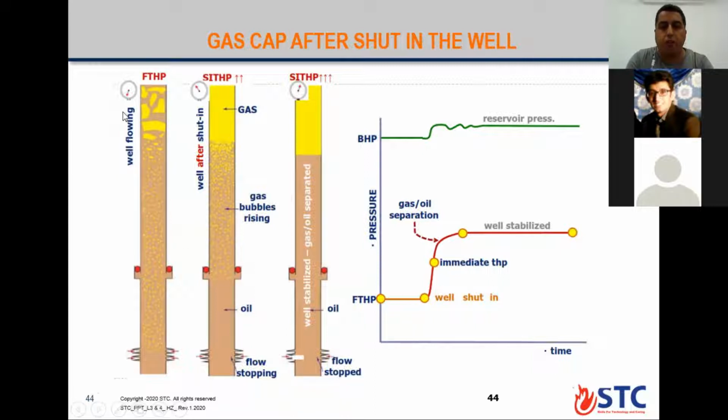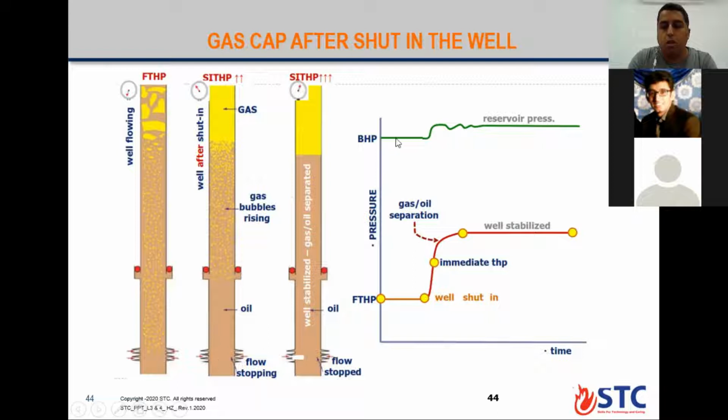After you shut in the well, this is the flowing tubing head pressure, well flowing. After that, you start to shut in, so you start to reach shut-in pressure at the surface. The gas starts bubbling, rising up to the top of the string. So it will be gas, then oil, then water, or oil below.